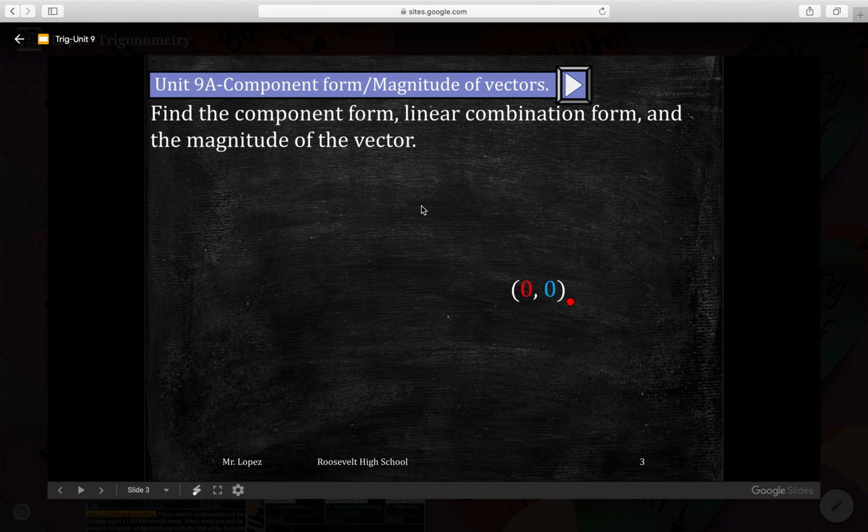On a two-dimensional surface, this would be the initial point at 0, 0, and then you would have a terminal point, and let's say it's 3, 4. So the ray actually goes from 0, 0 to 3, 4, and so there's the ray. What we want to do is find the components, the x component and the y component of this vector. And how do we do that?